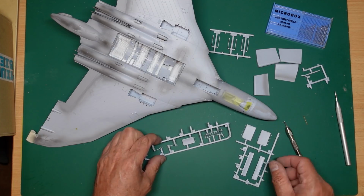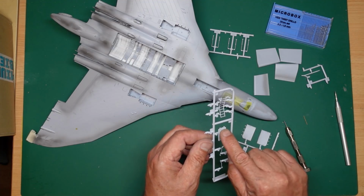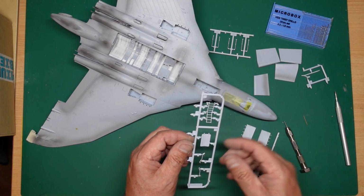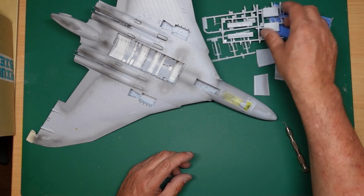So that's that. Then with the ladder assembly here, these railings go into the door, I think, but we've got an ejector pin mark in the door to get rid of, so I'm going to get rid of that first. Then I'll glue the railings into the door before I actually do any priming or painting on that. So that's just a little bit about sprue.